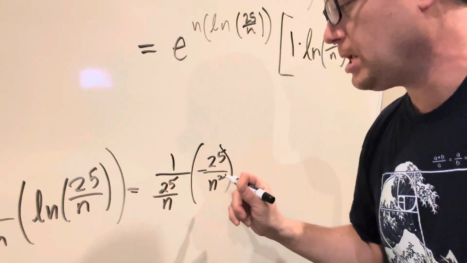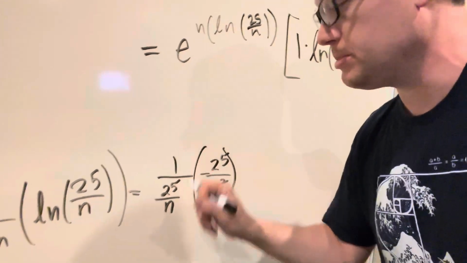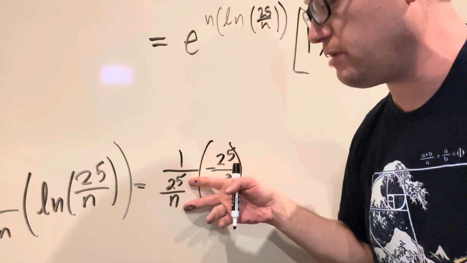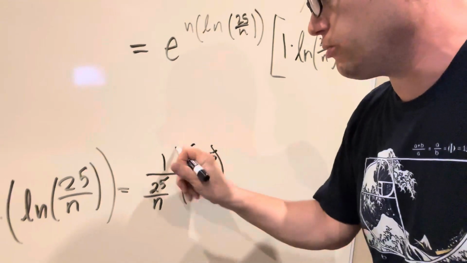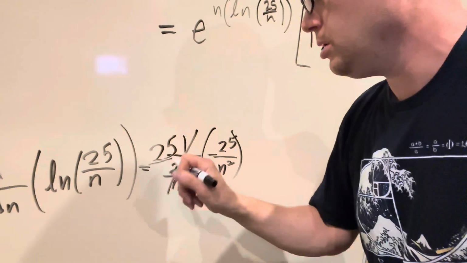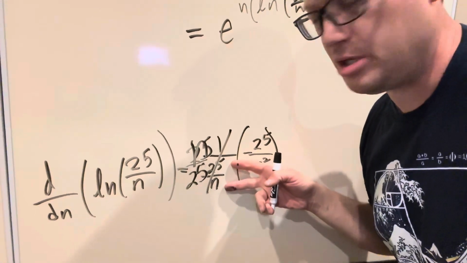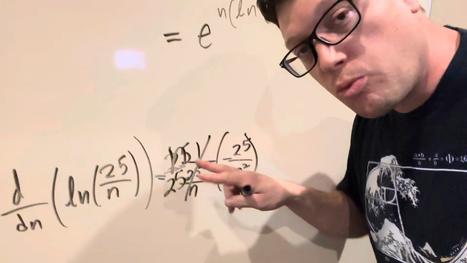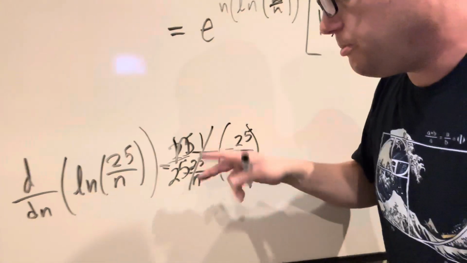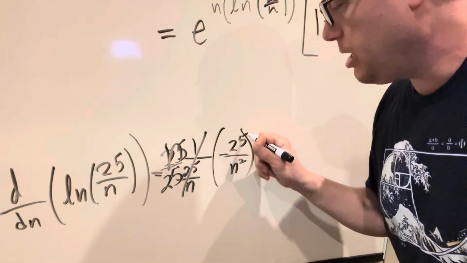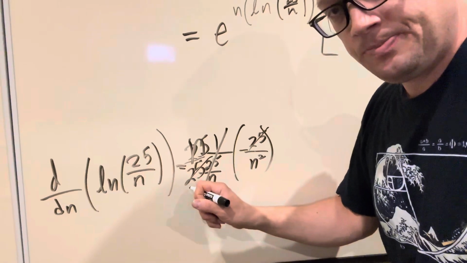Okay. Lots of stuff happens. Some simplification happens here where this 25 over n actually can be rewritten as n over 25, forgive me, because this is a fraction in the denominator and we want to use reciprocals to flip it. This is going to flip over, so you have n over 25. These 25s will cancel.